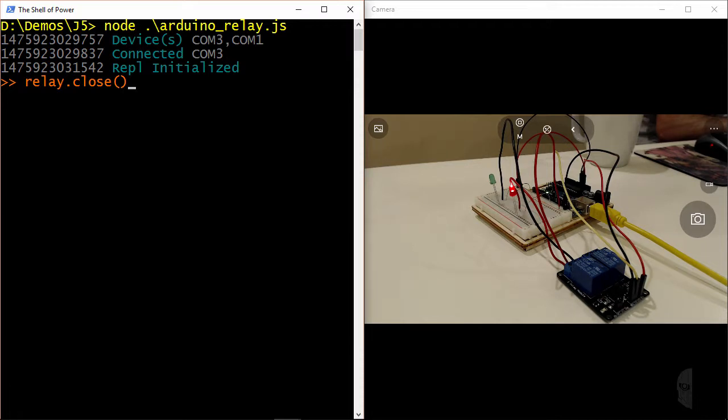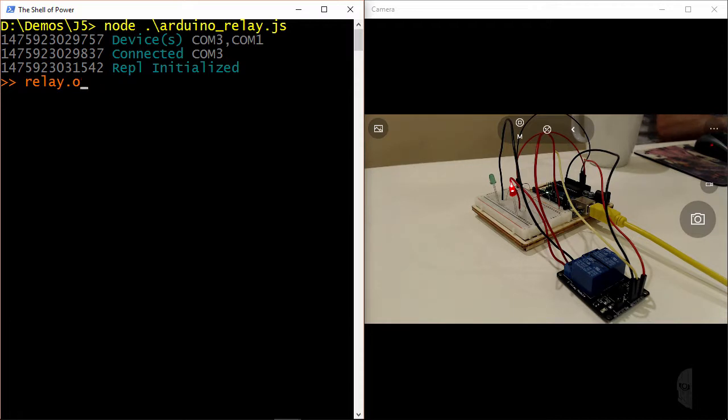But on the other hand, if thinking about relays in terms of opening and closing circuits makes more sense to you, then you may want to use the close function alias in your code instead. Once you have turned a relay on, you will probably want to be able to turn it off at some point, I would imagine, and you can do that by calling the aptly named off function. By default, this function opens the NO circuit, effectively shutting off whatever device is wired up to the NO terminal.